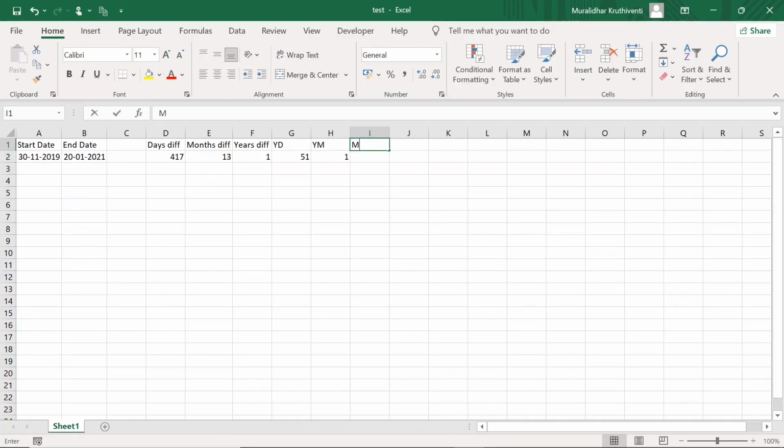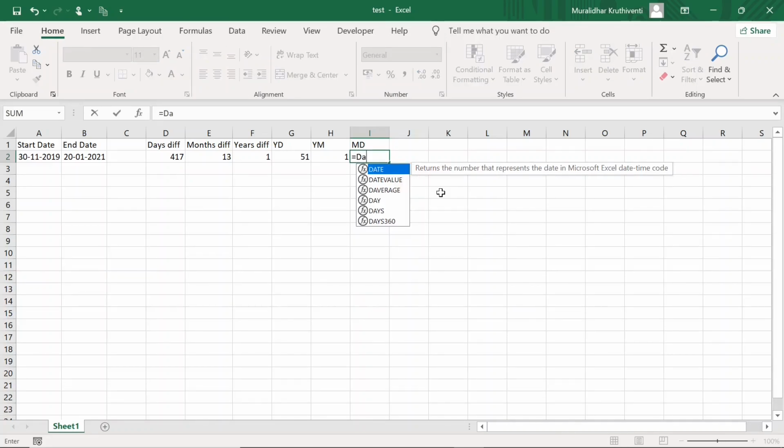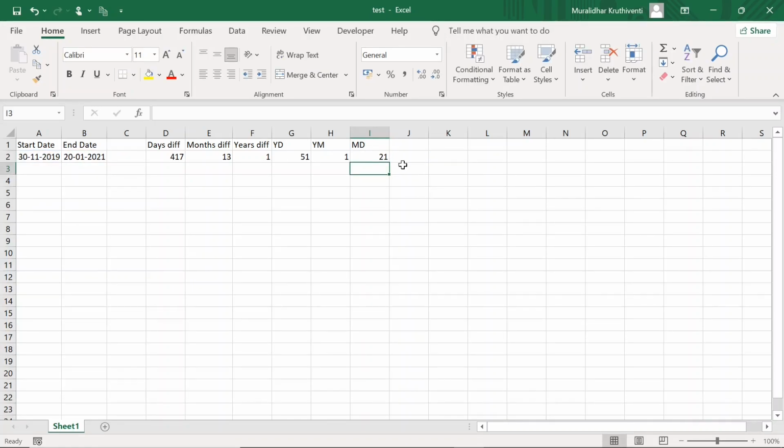And now we'll see MD. We consider days, ignoring months, so we will be ignoring months and years too. So is equal to DATEDIF, A2 comma B2 comma MD. Enter.